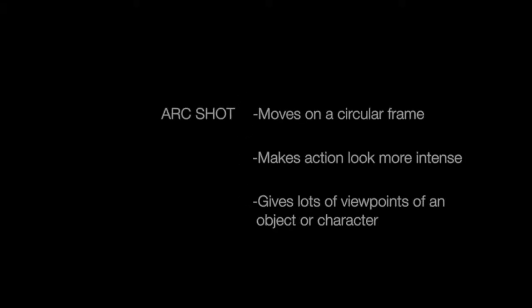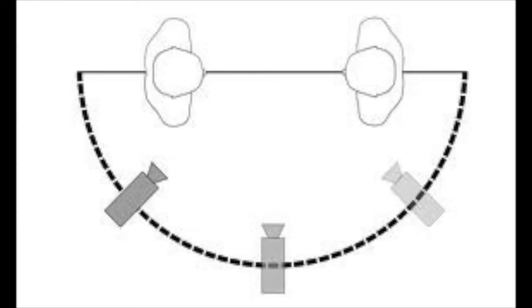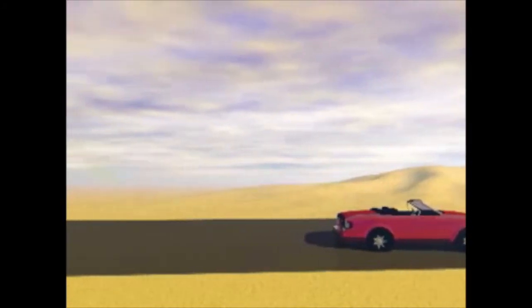Arc shots involve the camera moving along a circular track whilst being fixed to an object to show it from a variety of angles. This shot keeps the attention of the viewers onto one thing, which gives quite an intense effect. Pan shots involve the camera moving left or right whilst mounted to a tripod. These can be used to follow action like a tracking shot, or to display a location. This clip shows a pan to the left.